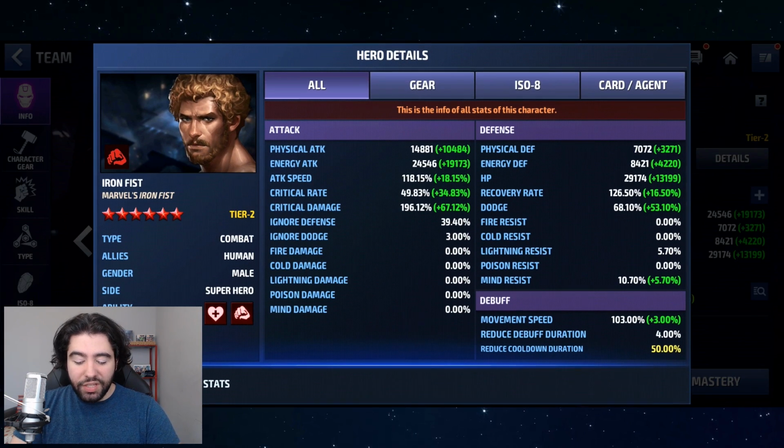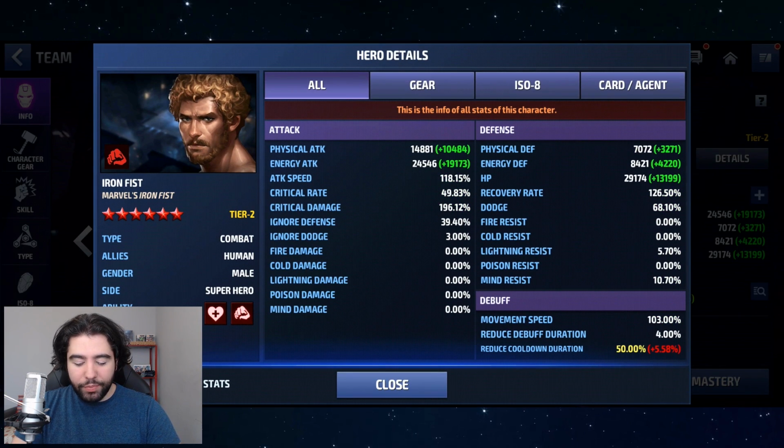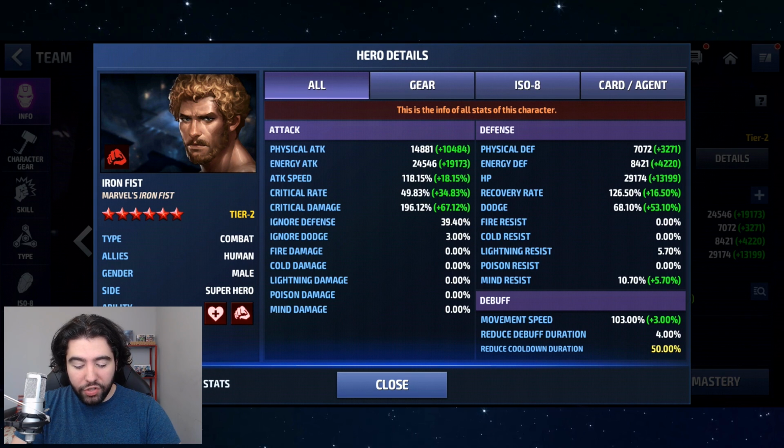But now if we take a look at the details page, you can see that I'm overcapped. I'm a little overcapped on cooldown because of my cards. I'm at almost 50% crit rate, which is nice, almost 200% crit damage, also nice, almost 75. I'm at 68% dodge, which is also very, very good. The attack speed, I admit, could be higher, but the interesting thing here is the ignore defense.